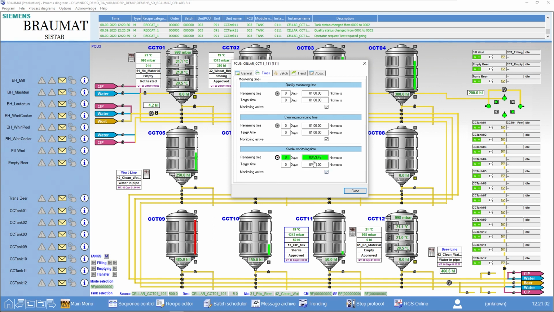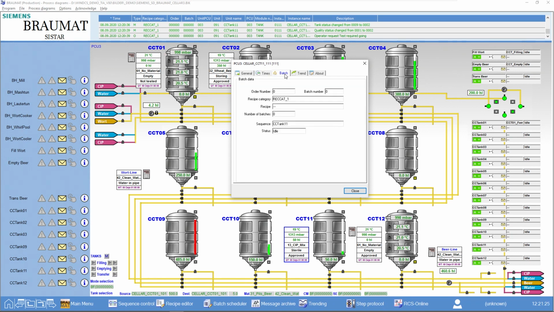After this time, the tank should have been used, in other words, filled. If this does not happen, you will receive corresponding messages. Please re-sterilize the tank after this time. The same applies when cleaning or if you have carried out testing in general. So that's the intelligence within the module.